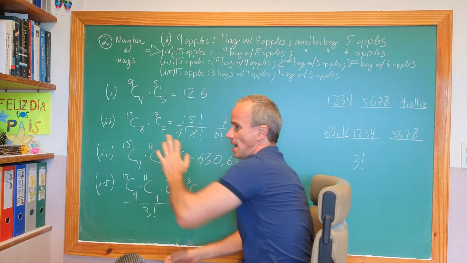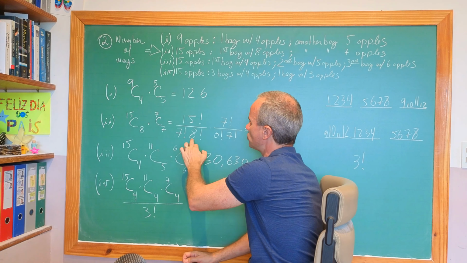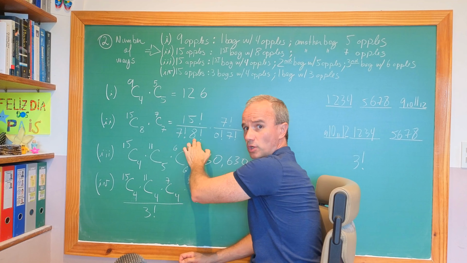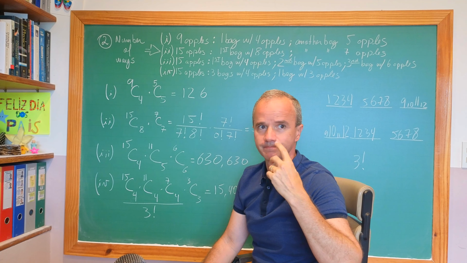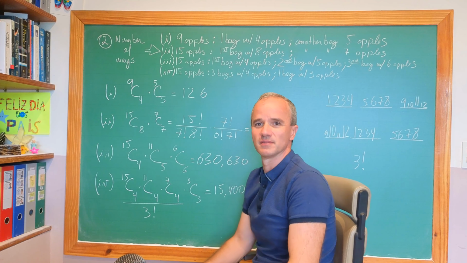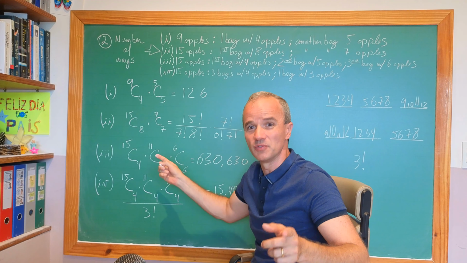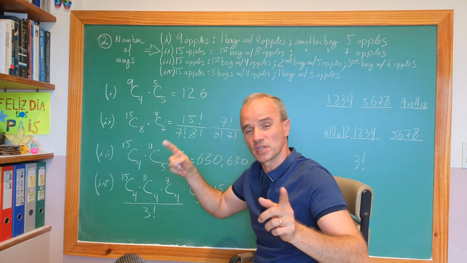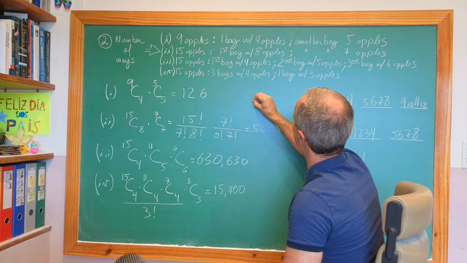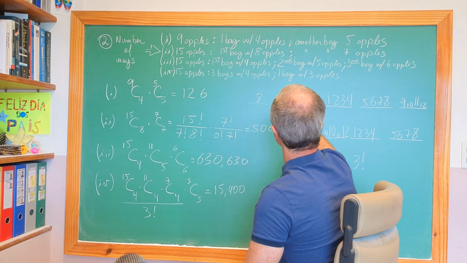I have 8 apples. The order doesn't matter. So I have to do what? I have to scramble those 8. So I divide by 8 factorial to ignore the repetition. And what about that 7? That 7, I am ignoring the repetitions of the apples that are not there. You see? Because look, in here I have 8 apples and 7 left.